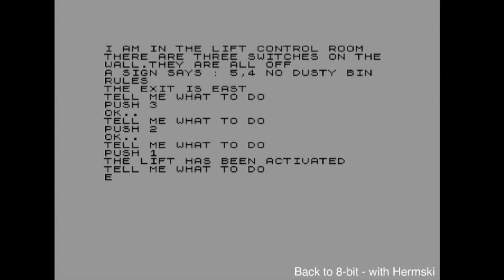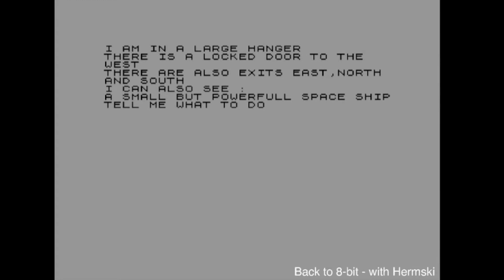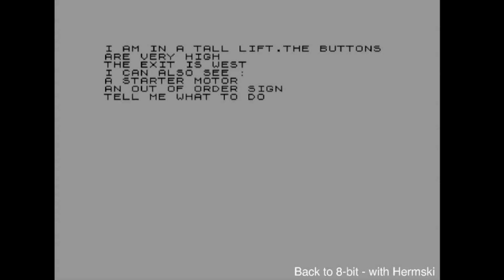We now go east. Now you see the spaceship. We go east again. And we get the motor.